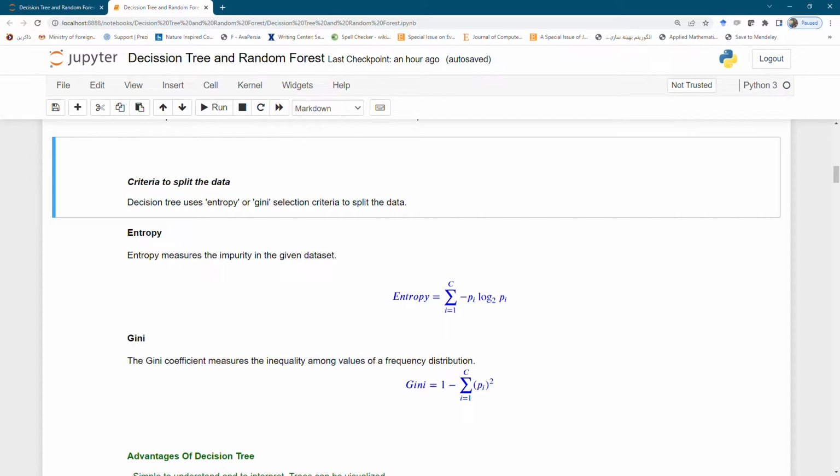We are going to use the scikit-learn library to test classification and regression. Entropy or Gini are selection criteria for a classifier, versus MSE, Friedman MSE, and MAE, which are selection criteria for a regressor.